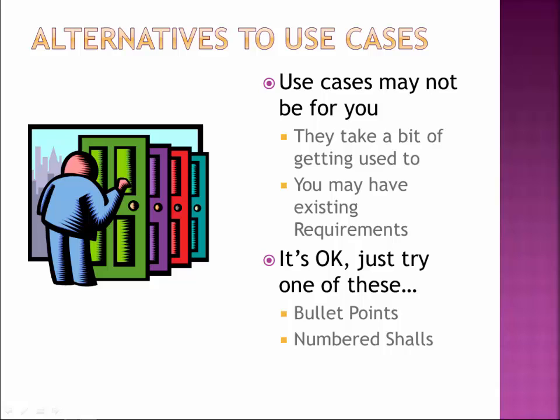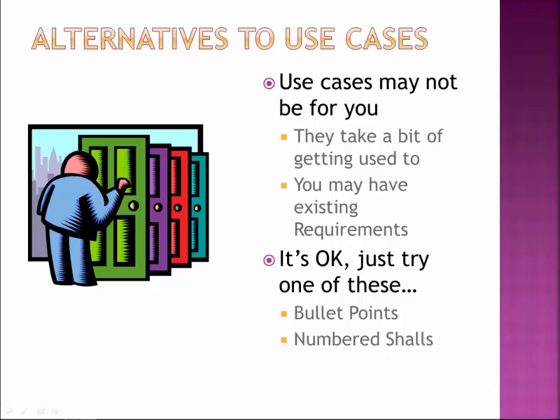So the alternative to use cases comes up, and it's kind of ironic, because use cases are probably the alternative to traditional requirements. But I'm going to frame it this way, because I want you to use cases by default, just to be fair. Where you might have existing requirements, the alternative is some big text document.